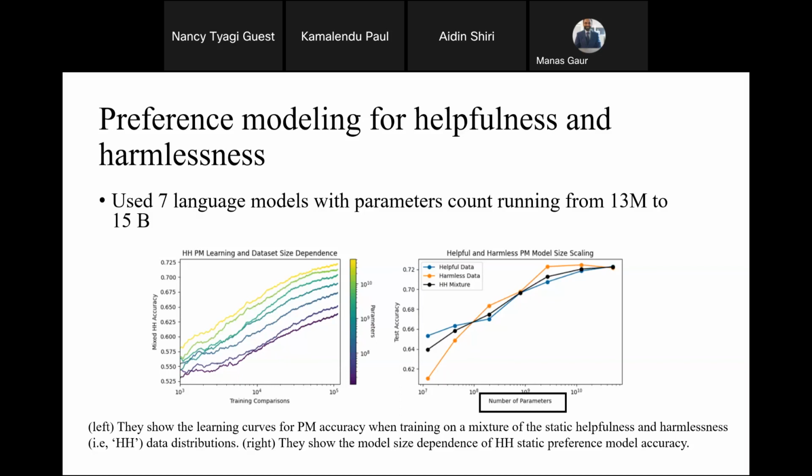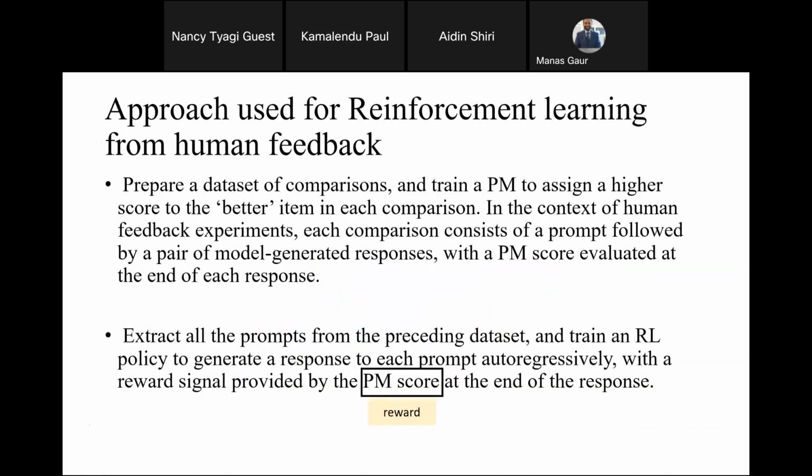And for the preference modeling, how they did it in detail is not so present in the paper. There are not many details about the way they used it or approached it. Whereas for the reinforcement learning, the exact techniques, the exact details, and the exact policy they followed are present in the paper.